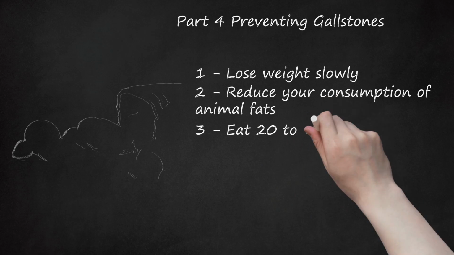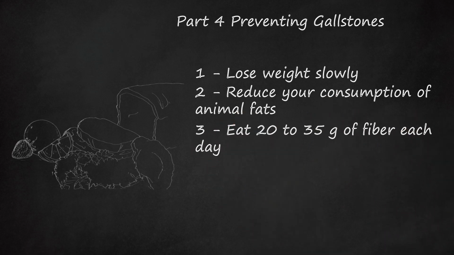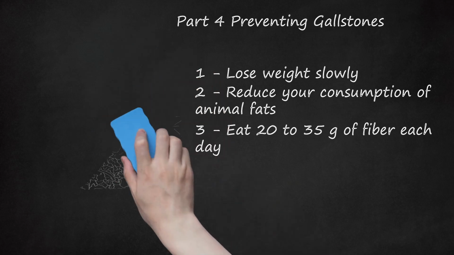3. Eat 20 to 35 g of fiber each day. Fiber intake can lower risk of gallstones. High-fiber foods include legumes, nuts and seeds, fruits and vegetables, and whole grains. You should not have a difficult time getting enough fiber through diet alone. However, you can also consider taking fiber supplements, like flax meal. For a quick fix, combine 1 heaping teaspoon of flax meal in a glass of apple juice, 8 ounces.